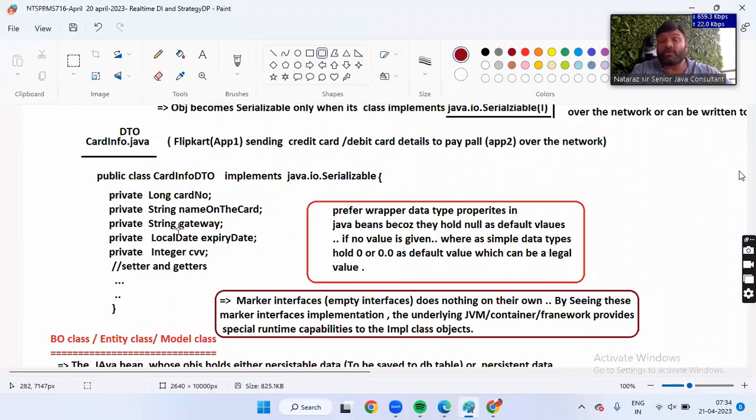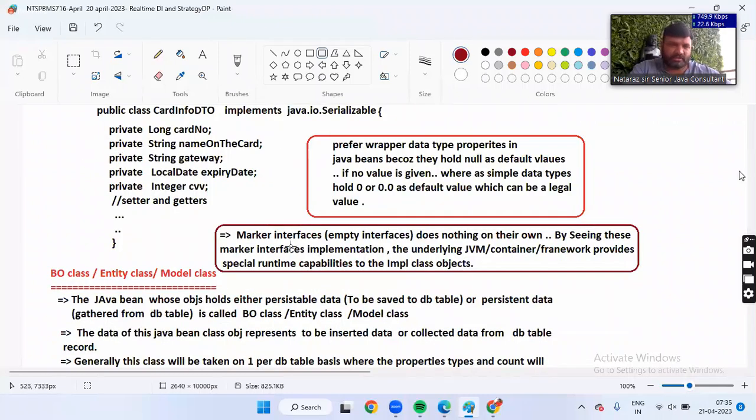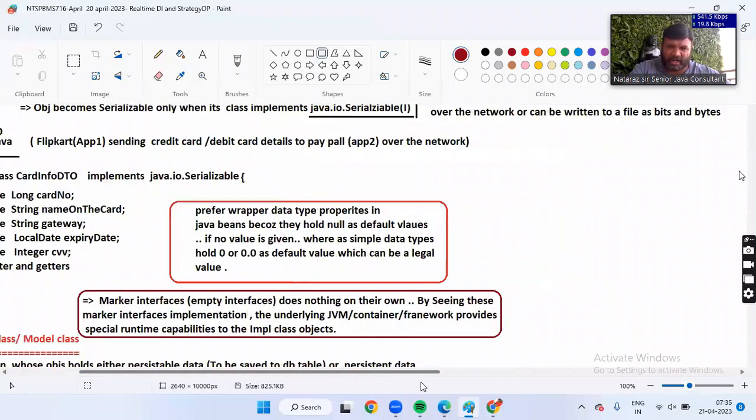Controller to service, the data will be passed in the form of a DTO class object. More importantly, project 1 to project 2 over the network, the data will be passed in the form of a DTO class object. Within the project, controller to service. Across the projects, again DTO comes into the picture. Everyone getting my point, guys?